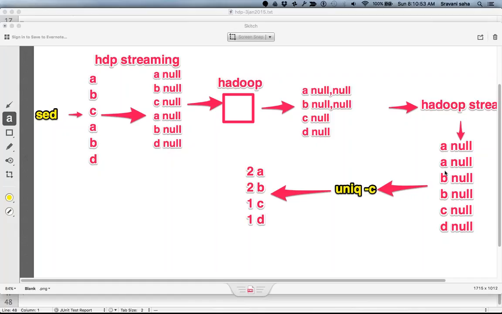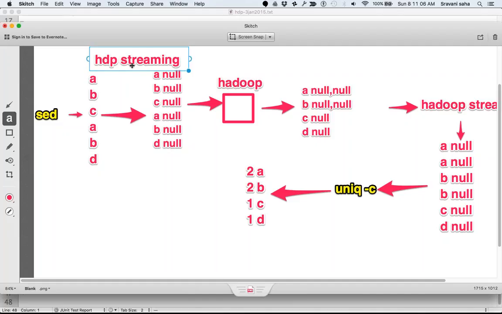Now his question is, how does the streamer know why it needs to add null and how to split that again? That's a kind of understanding. When we do Hadoop streaming, we are going to give it one record per line, and the key and the values will be separated by a tab.